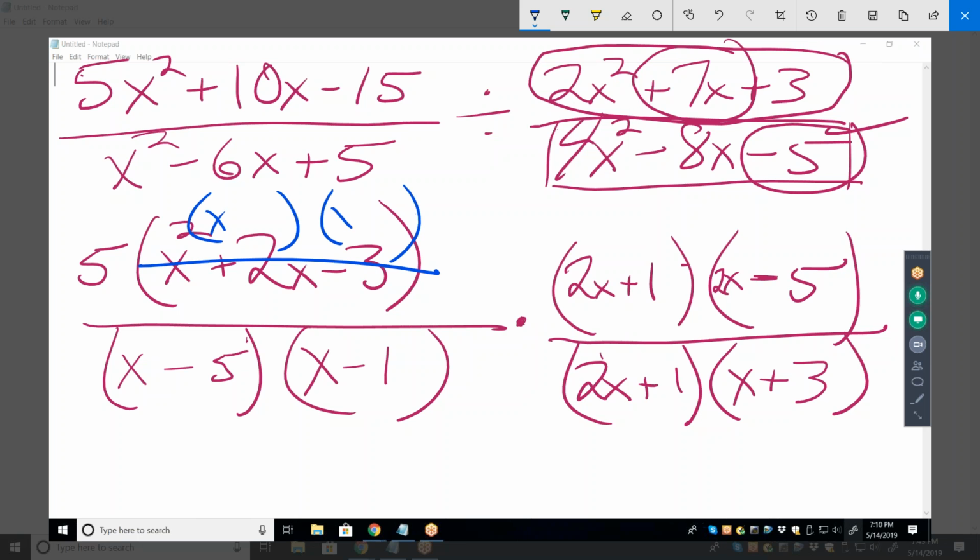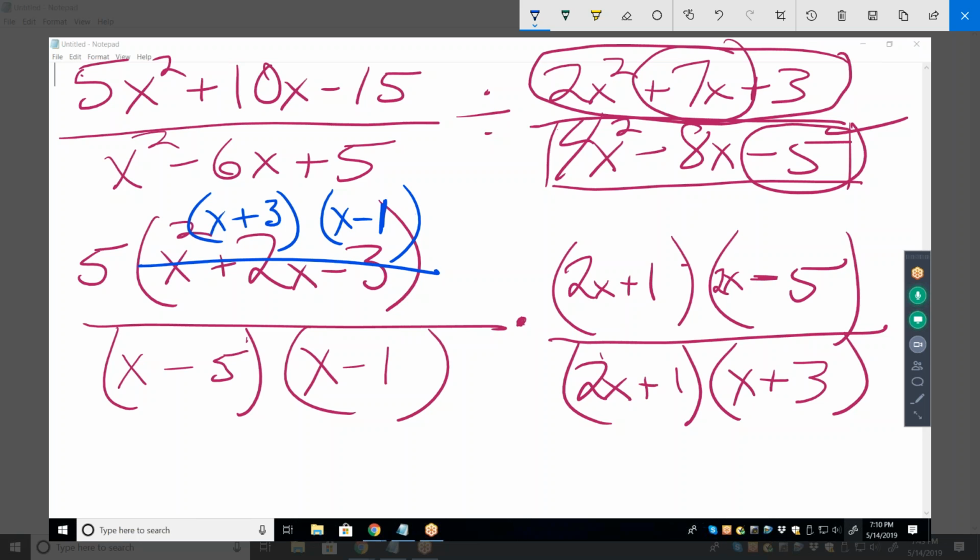So that would be x, split up the x's, and then it would be positive and negative, and then it would be 3 and 1, or -3, +1. No, you had it right the first time. Go with the sign of the middle term is the higher factor. 3 is the higher factor than 1. So the 3 goes with the sign of the middle term, which is a plus.